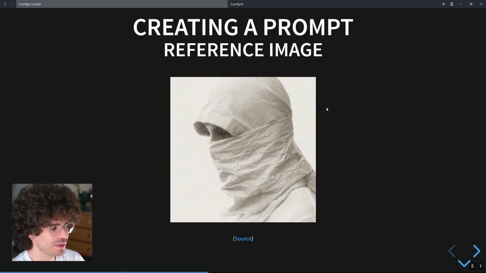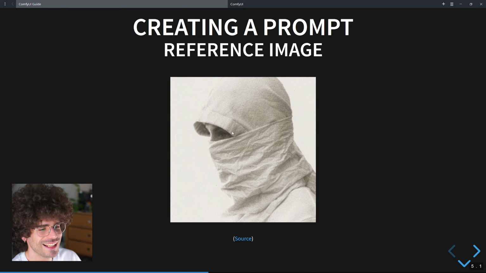So in the first example, I want to use a reference image. Of course we can use AI to recreate something that looks very, very similar to the reference image, but that would be boring. So we want to take elements of the reference image and create something new with it. Usually, at least I would assume. So this is a random image. It's very popular on Pinterest. So there you find the source to Pinterest.